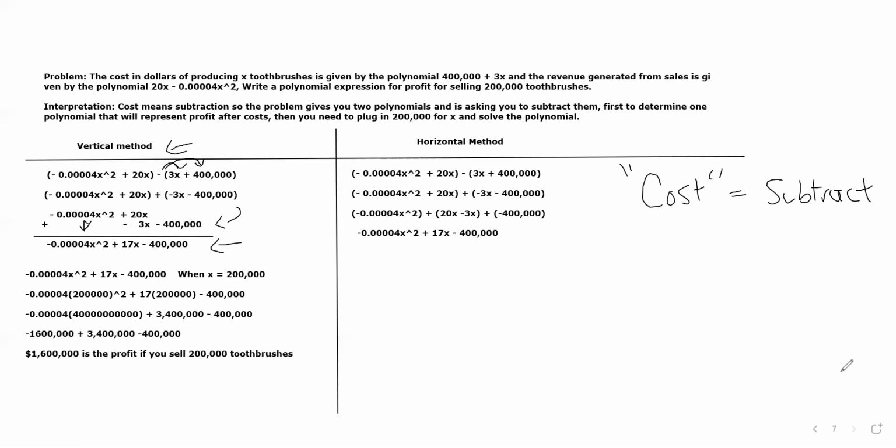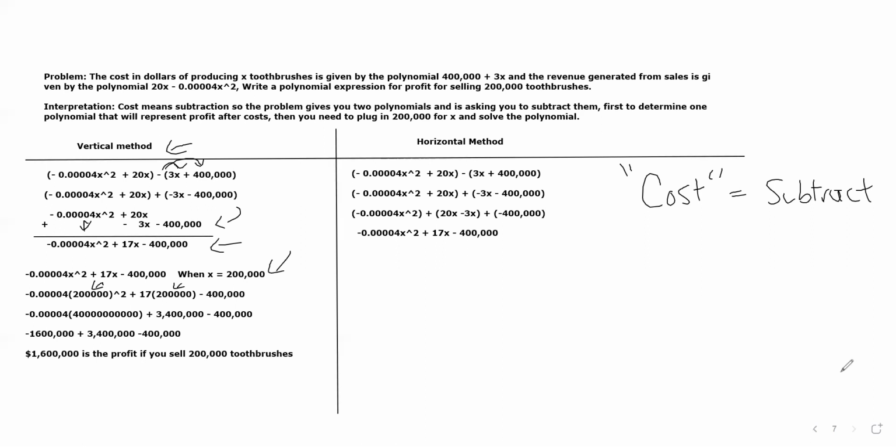The second part of what the word problem wanted is, hey, we checked, we sold 200,000. How much is our profit margin, right? How much money did we make? Well, that's this part. So I just set up the polynomial, and if you notice, I plugged in 200,000. I plugged it in here, and here, because there's two x's. Now, this might be a little tricky, but in the calculator, what I did, right?